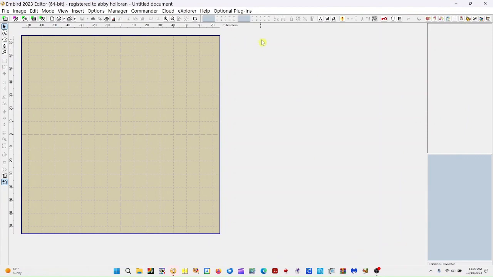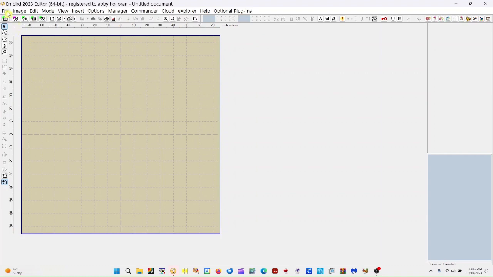A lot of people complain that when they use stitch-based fonts, they have to bring in each letter individually. Well, that's not true. You can bring in a whole group of letters at one time, and then you can quickly reorder them in the correct alphabetical order, and you can align them fairly simply.